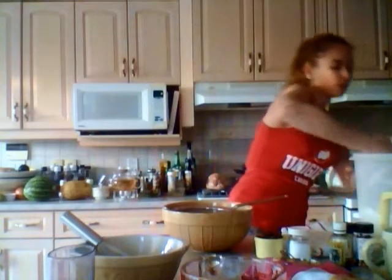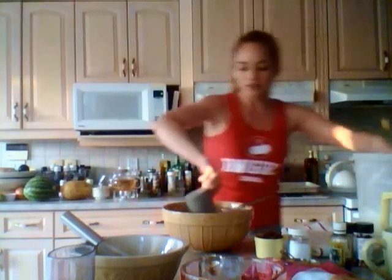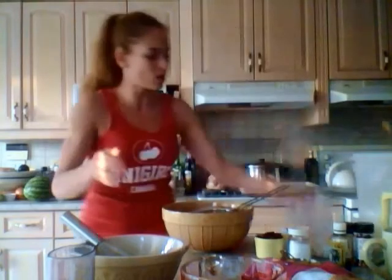In my dry bowl, I am going to put some flour. We're going to start with flour. We're going to sift it, okay? This is just an all-purpose flour. Just 1 cup. I believe I'm using 2 cups today. I'm going to use 1 1/4 cups, so sit tight. 1/4 more cups.